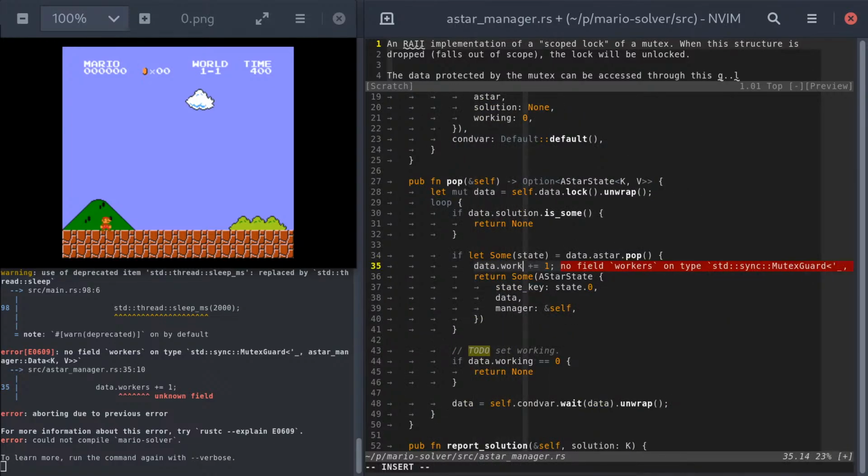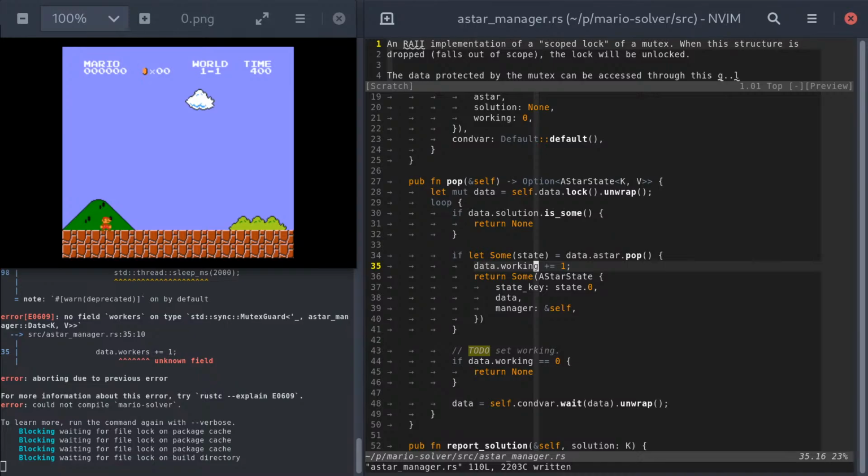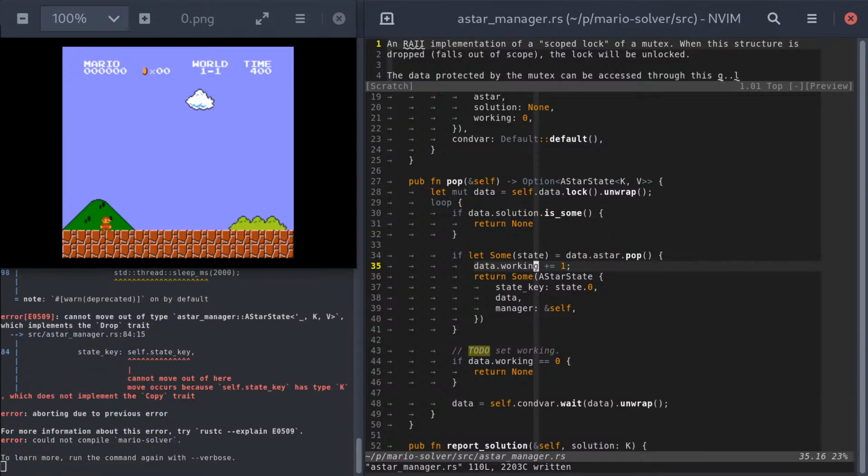So this is also better than our old one because the old one relied on knowing the number of total workers. This is actually independent, which means in theory we could add scaling up or scaling down in the future, which is kind of cool.